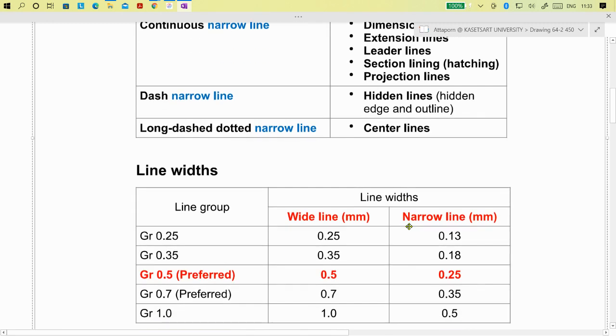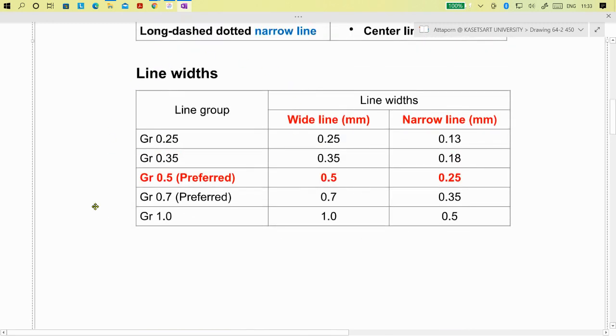So let me show you the next one, the line width. It actually depends on the work. ISO separates the line groups into quite narrow ones and quite thick ones.